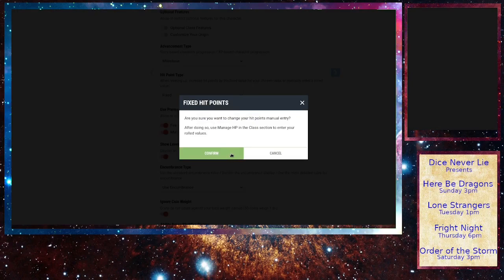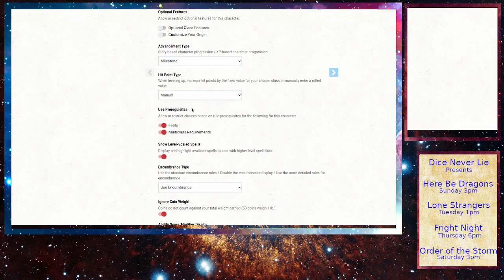We are going to switch from fixed hit points to manual hit points, and that will include your first level, and we will re-roll the first one that you would roll every single time you level. And that will give a lot more varied hit point totals. You probably will find that the rolls even out over time, but taking the average is always better because it rounds that 4.5 up to a 5. So it's always one extra hit point than an average.